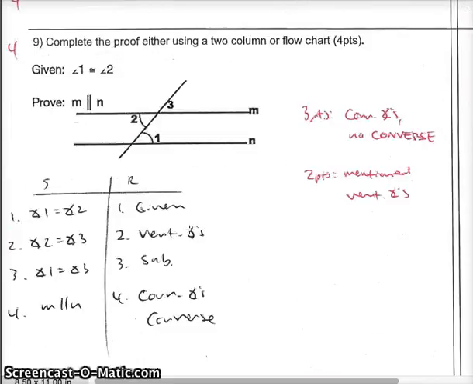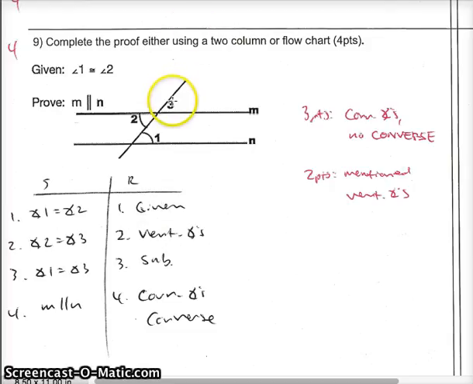Okay, question number 9. Complete the proof, either using a 2-column or a flow. So if you did a flow, it's basically the same thing, right? You have your statements, and underneath it you have reasons. So here you are given angle 1 is congruent to angle 2, and we see that on the picture. We need to prove the lines parallel. So to give you an idea, back in chapter 2, to prove lines parallel, you have to use a converse, and I'll state it when we get to the bottom. So first statement is angle 1 is equal to angle 2. That's your given information. And now I need another equation off this picture.